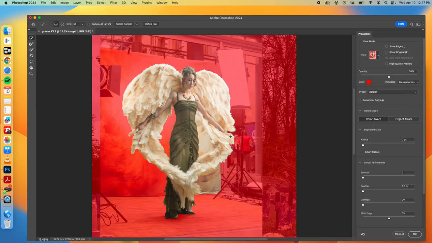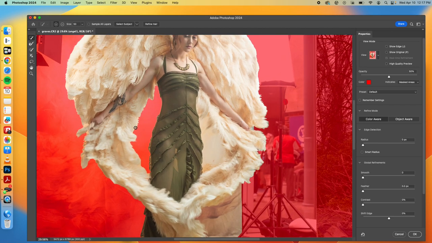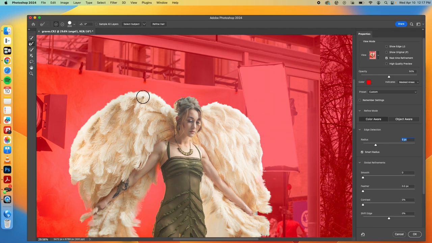Okay, so right now, I think this edge needs a little bit of refinement. So you go to the Refine Edge brush, which is the second icon here. Turn on Smart Radius. And then just kind of drag. You can make it bigger or smaller with the right or the left bracket keys. And if I just drag along there, it finds that edge really accurately because it's finding all the fuzz. So this is good for green screen work. If you have like a green screen behind someone and their hair is kind of getting lost.